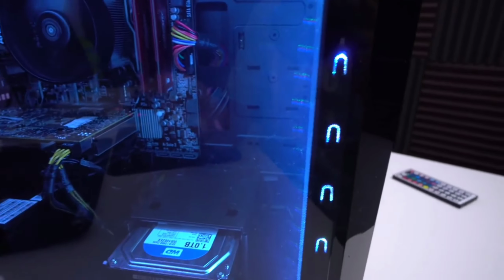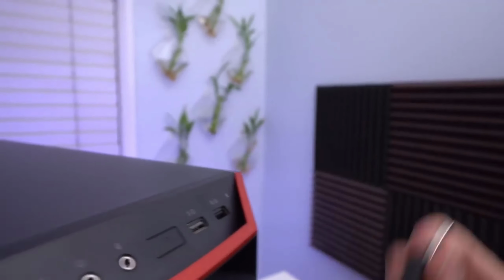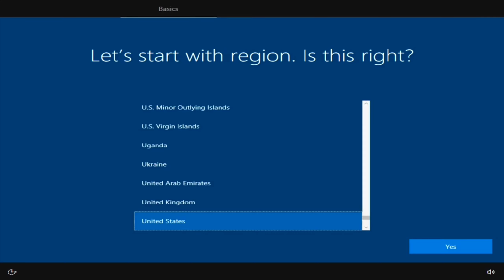Remember the boot priority is set to the flash drive? I forgot to take off the flash drive, so now look, we're back at the same thing. So I'm gonna go ahead and turn off the computer, and take out the flash drive. So it won't boot to this anymore since our Windows 10 is already installed on here now. So now we're gonna turn it on. Same thing goes for the laptop. And eventually we'll make it to this screen. And when you reach this point, you're pretty much done.